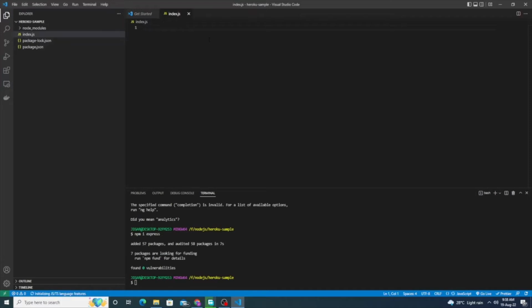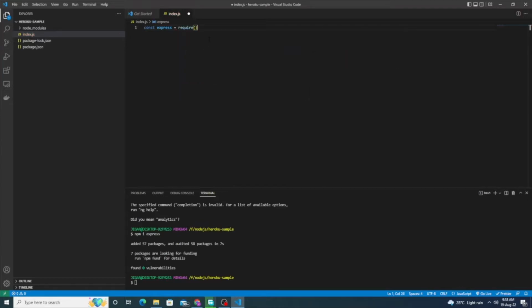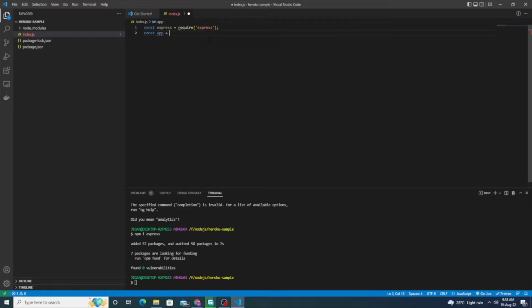Now let's create some sample Express.js code, which we will use for creating our sample server. First we will import the Express package, and then call it using const app. Here we will also define our port, which will be used to run our application.